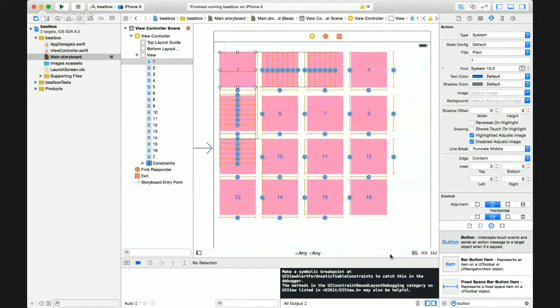All right. Cool. Set that one that you have selected to like 10 and 10 or whatever you want it to be. Top. Let's make the full screen thing for now.